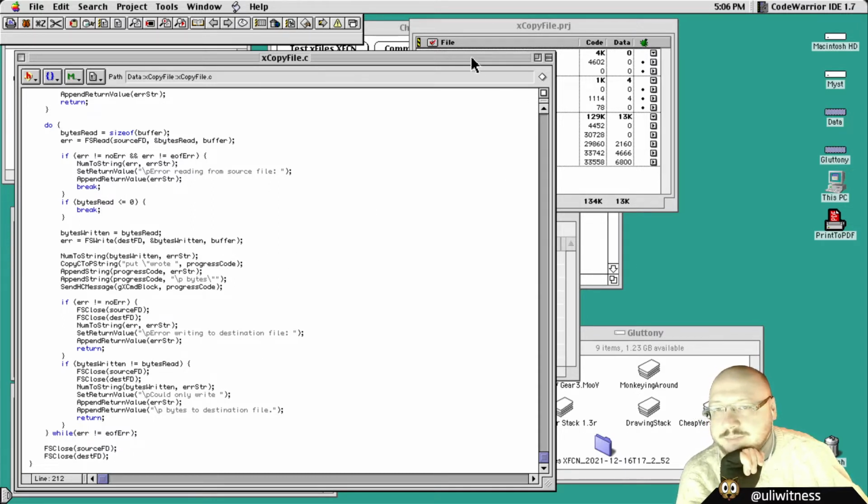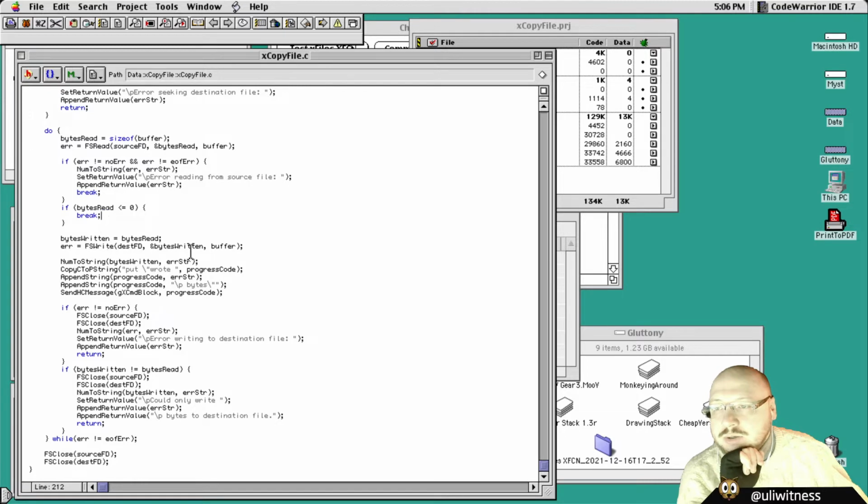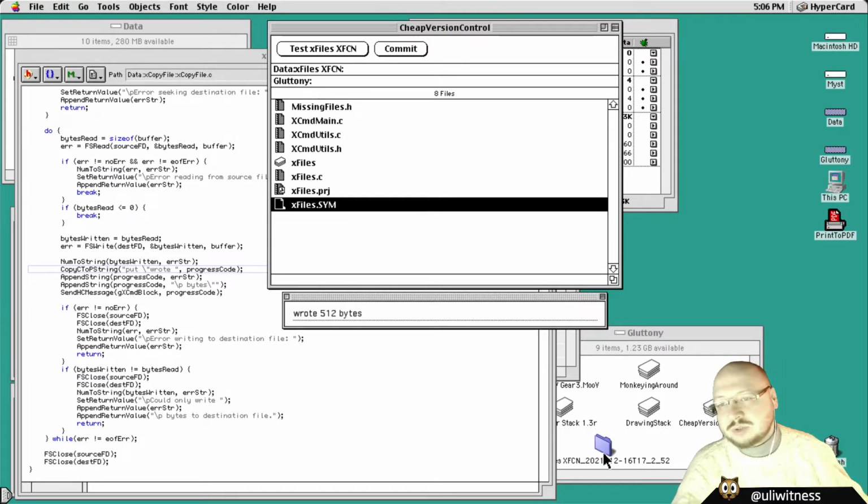Okay. So somehow it seems to be doing the stuff in chunks, and our output wrote blah blah blah when you copy something. You'll see this little message box window here. It should say something like wrote this many bytes.